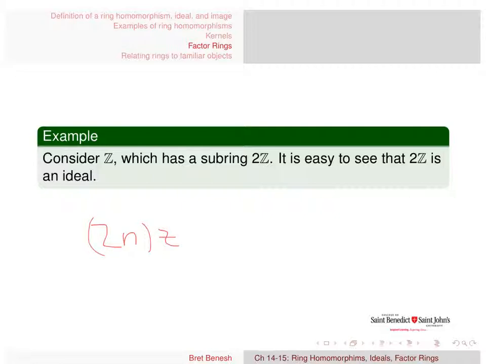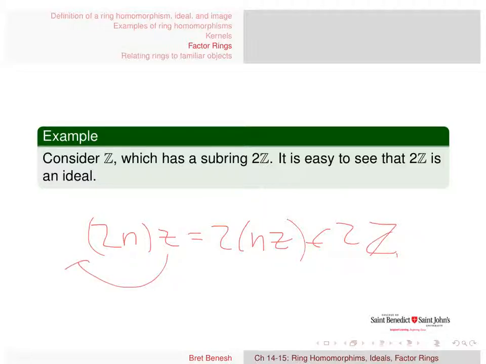So here's some examples. It's a subring if you don't include your unity as a ring axiom. So this is going to be an example. 2Z is definitely an ideal. Why is that? Because if I take 2n times any integer, I'm going to get 2 times 2n, in 2Z, and that's definitely in 2Z. And you can do the other side too.